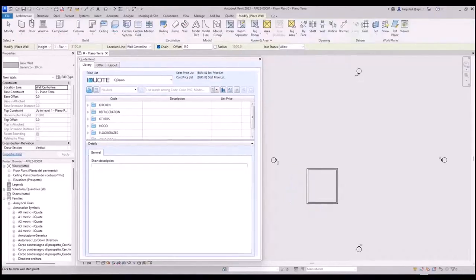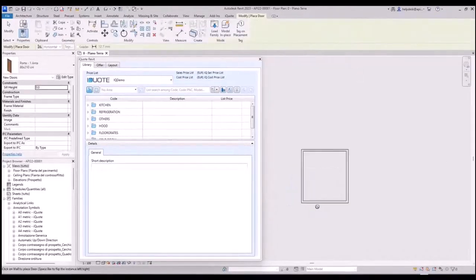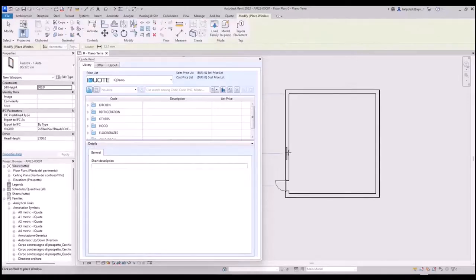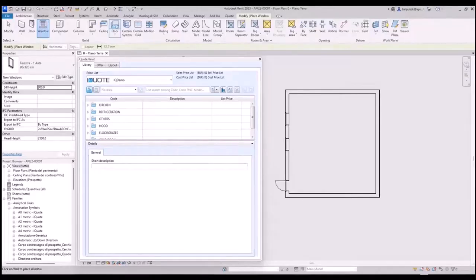Okay. Insert the door and some windows as well, just to have something in the room. Okay. And also we can insert the floor.